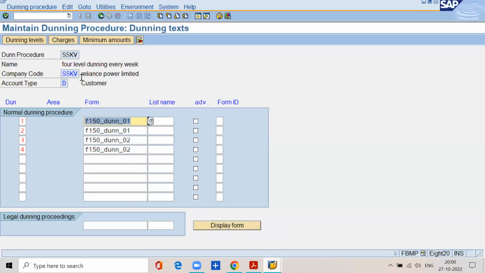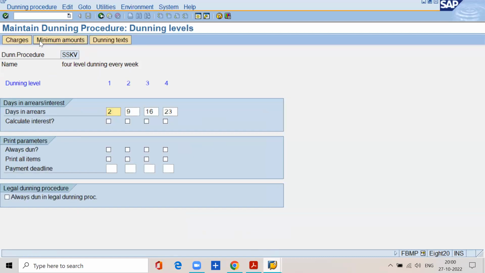Now, click on dunning levels. See, dunning level 1, 2, 3, 4, four levels, right? Then days in arrears. By the time you send the first reminder, number of days in arrears is 2 days. By the time you send the second reminder, number of days in arrears is 9 days, because 2 days line item grace period plus 7 days.